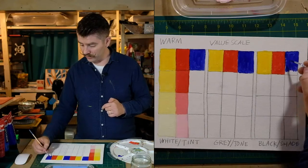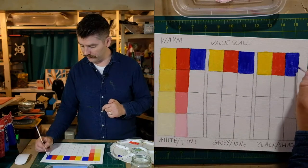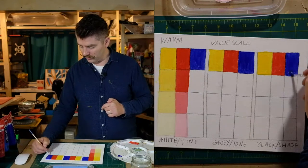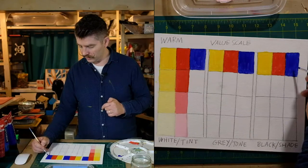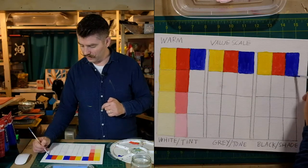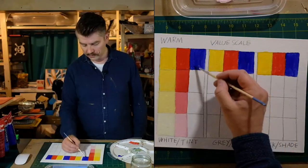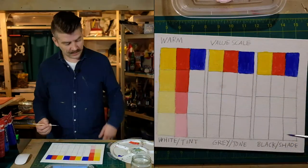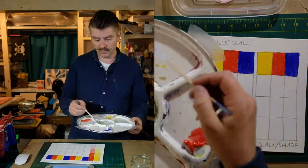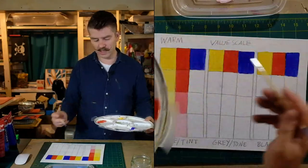You could also try doing this with a palette knife. We talked about palette knives before. I personally don't often use palette knives when I paint with acrylic paint. As I mentioned before, palette knives were originally invented for mixing the color on your palette. That's why it's a palette knife. You'd mix it here and then put it down, grab your brush because you've got a nice mixed color, and then paint with it.